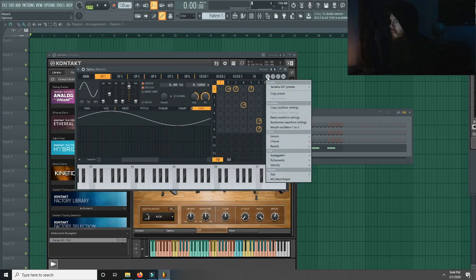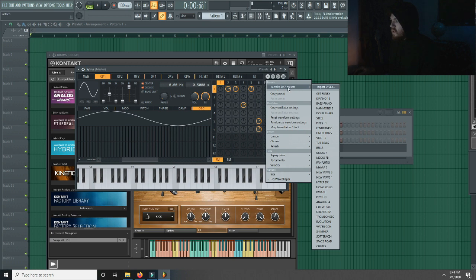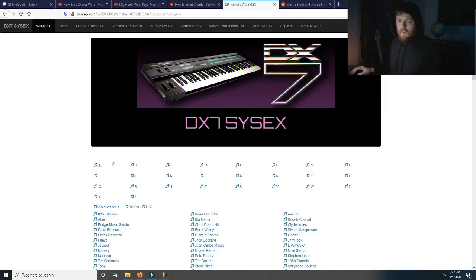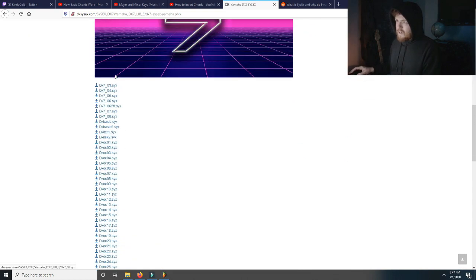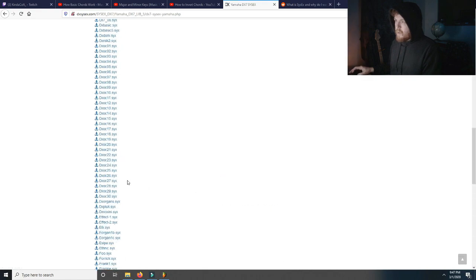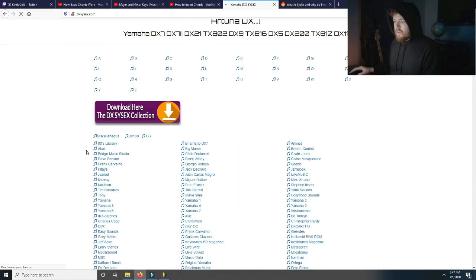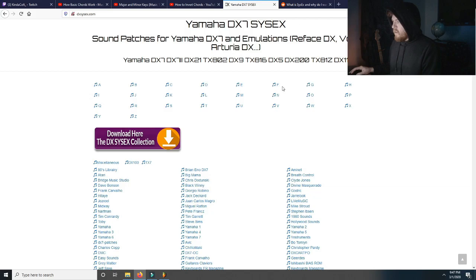I go back into my dropdown, and you'll see here, now there's a bunch of presets that are named that just opened. So each SYX file actually contains, I mean, geez, this is maybe even like 24 different presets. So that was just one of the SYX files downloaded. And just look at this list under Yamaha. And then remember that there's a whole bunch more here as well.